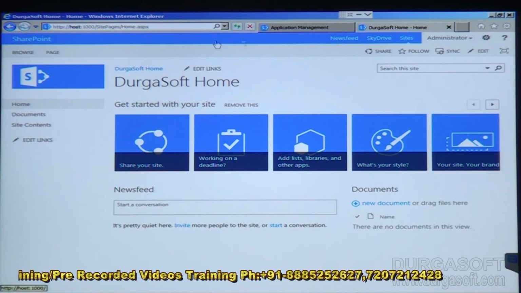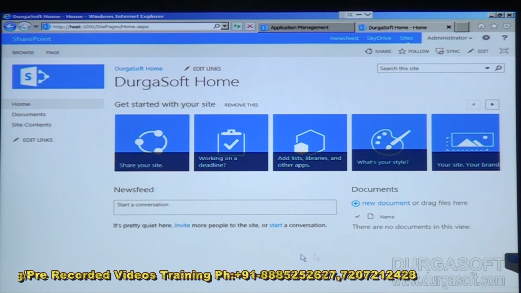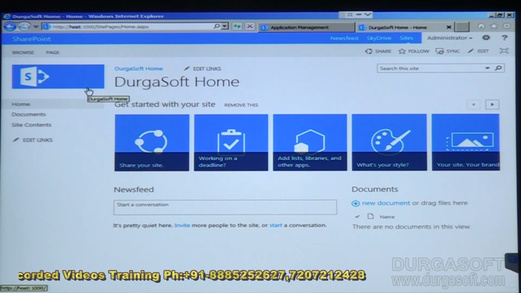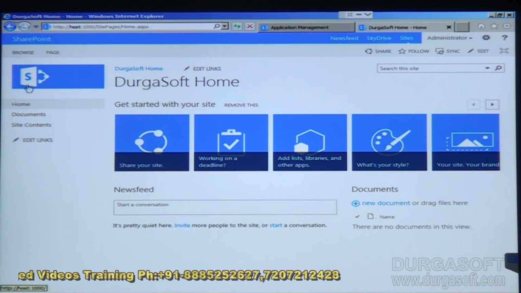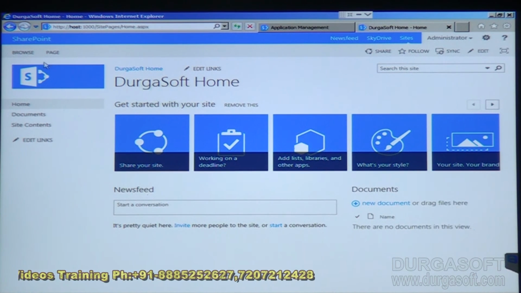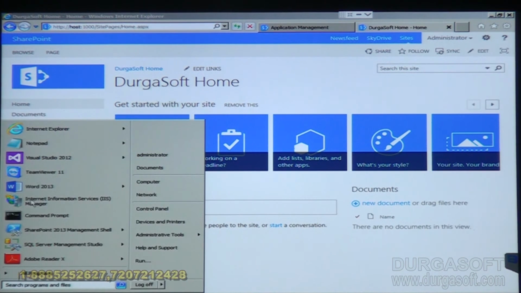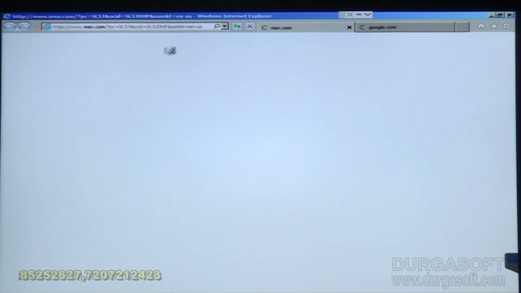Now if you want to keep on changing something, you want to change these colors, you don't need this logo, yes, we can do that. First thing, immediately I want to change this logo. For that to happen, let me browse through the internet.